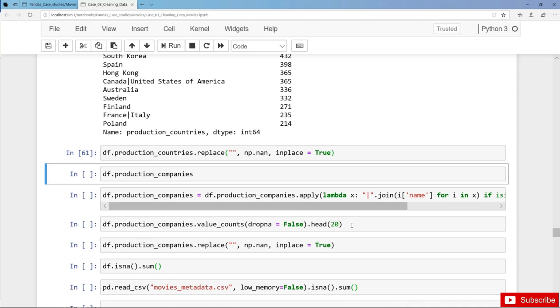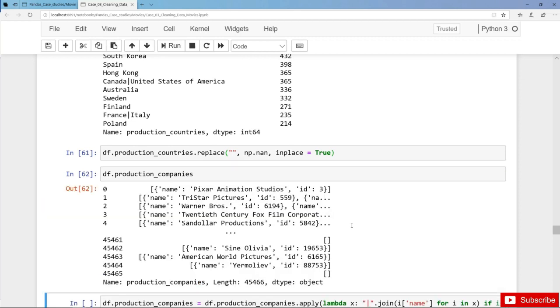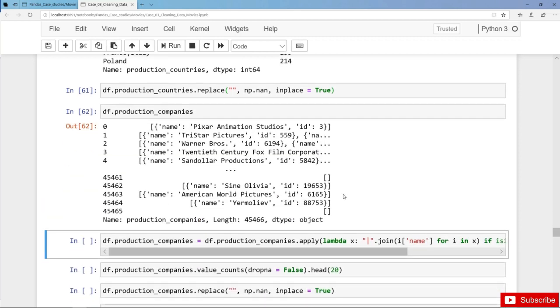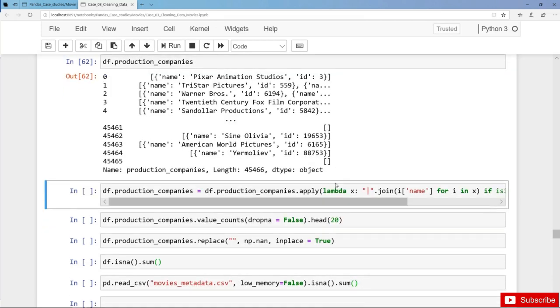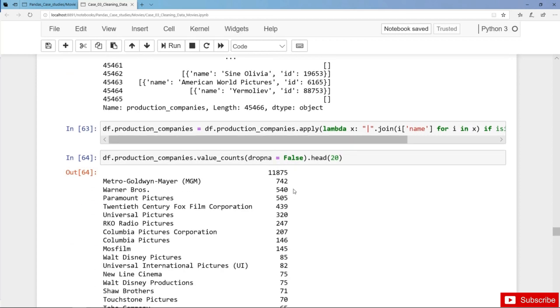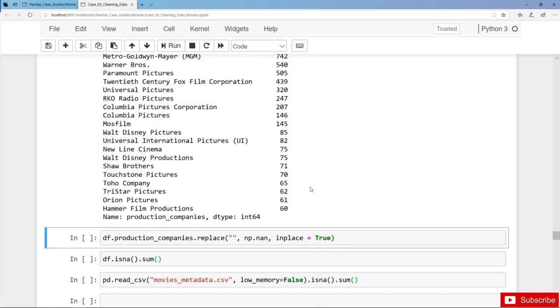And the same we can do for production companies. And also here we have empty lists, and these are actually missing values. And in total we have 11,800 missing values. So for almost 12,000 movies, we do not know the production companies.